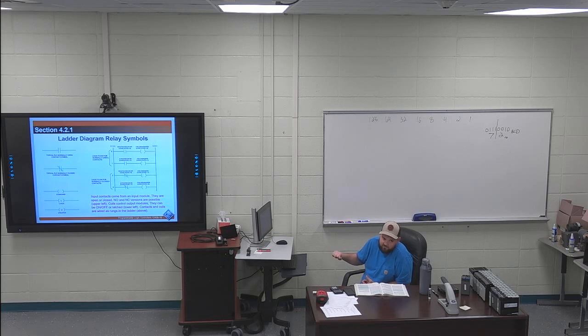Key in on that sentence. A counter simply counts the occurrences of events, and then the rest of the paragraph is also highlighted. Both the timer and the counter instructions require a register location in memory to store the elapsed count and another register to store the preset value. Preset value will determine the number of event occurrences or time intervals that are to be counted.